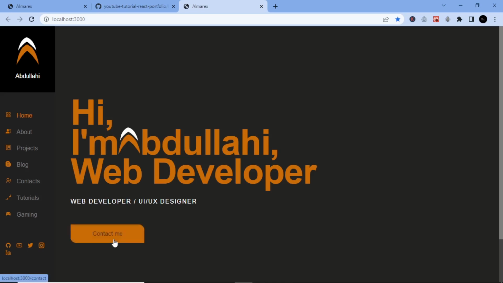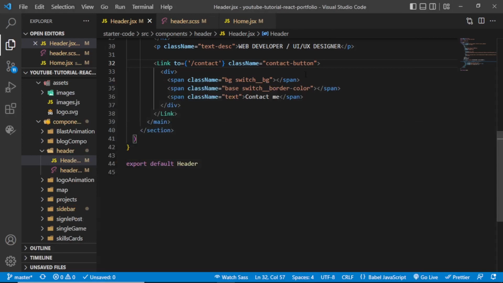So what I want to do is to navigate to the header.scss for me to show you the classes and then the styles that we added in order for us to know how we achieved the button and then the hover effect.